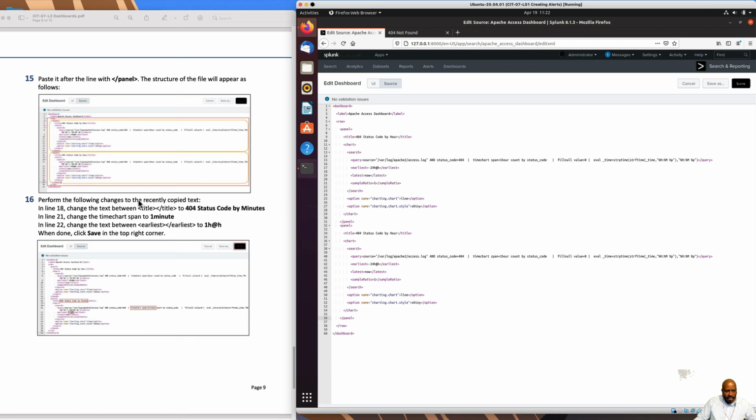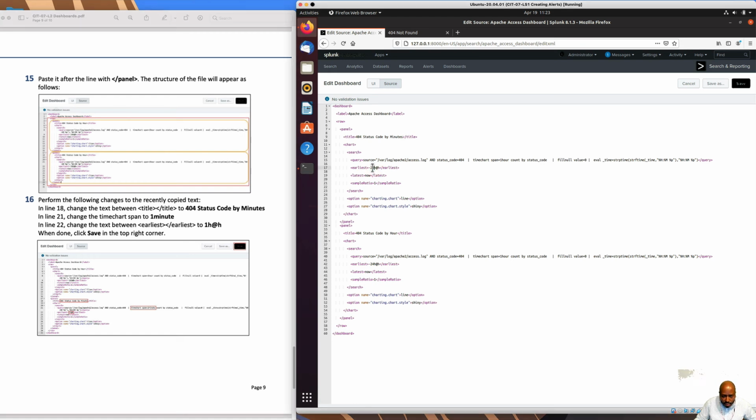And then in here, it says change the text between the title tags, status code by hour. So we're going to change this to minutes. And then change the span. My lines are a little different because I have some spaces in mine. And then change the chart span into 1 hour.